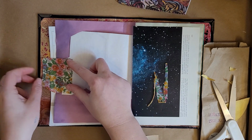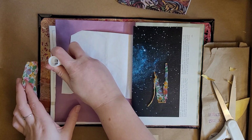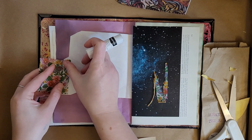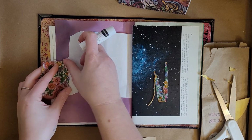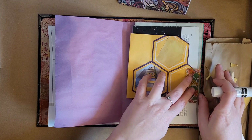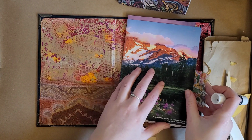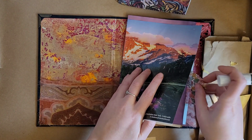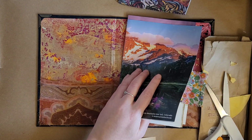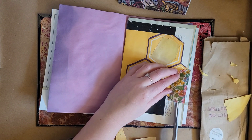Ooh, we do it the tall way. Yes, I'm liking it. Let's use some glue, and I'll staple it if I need to. I don't think I will need to, but we'll see. Should be pretty absorbent. Boop, boop, boop. Okay, and I'm going to align it so that it goes right to the edge. Doesn't need to be a big flip. Just a little. Okay, I'm actually going to trim this down a bit.